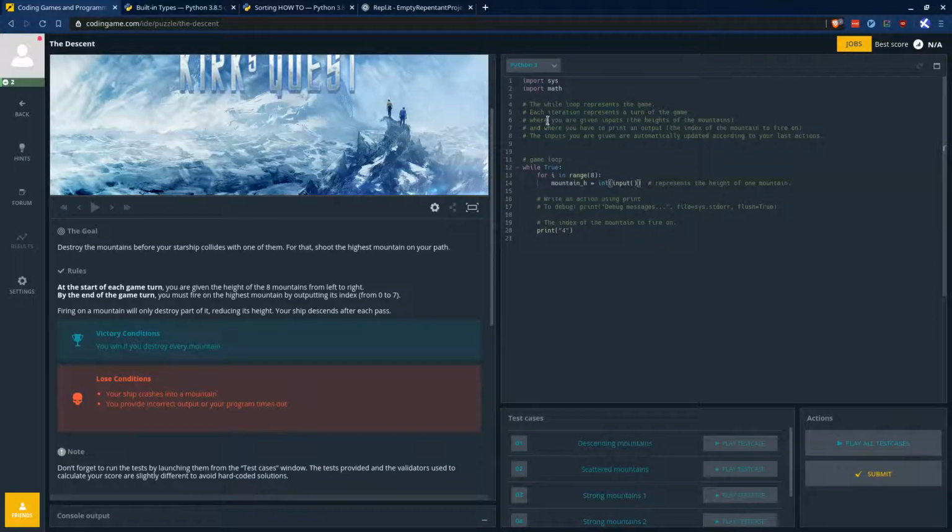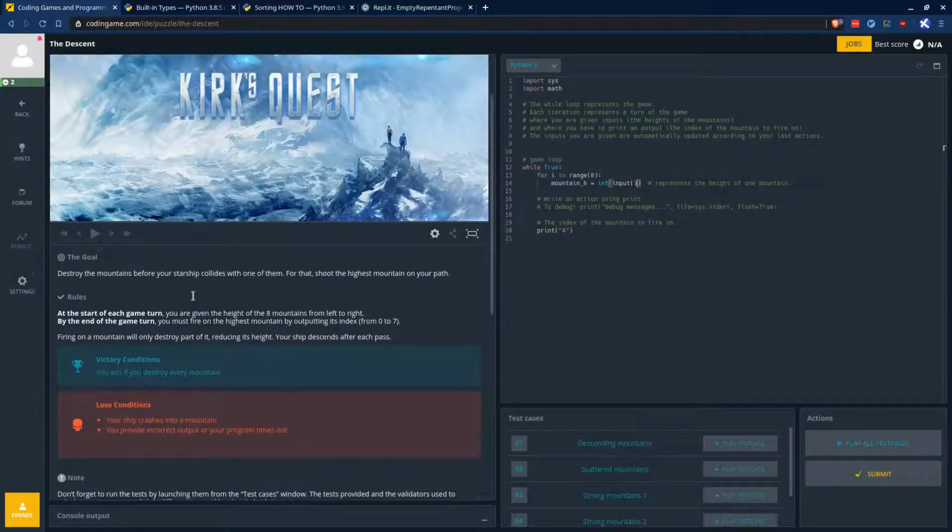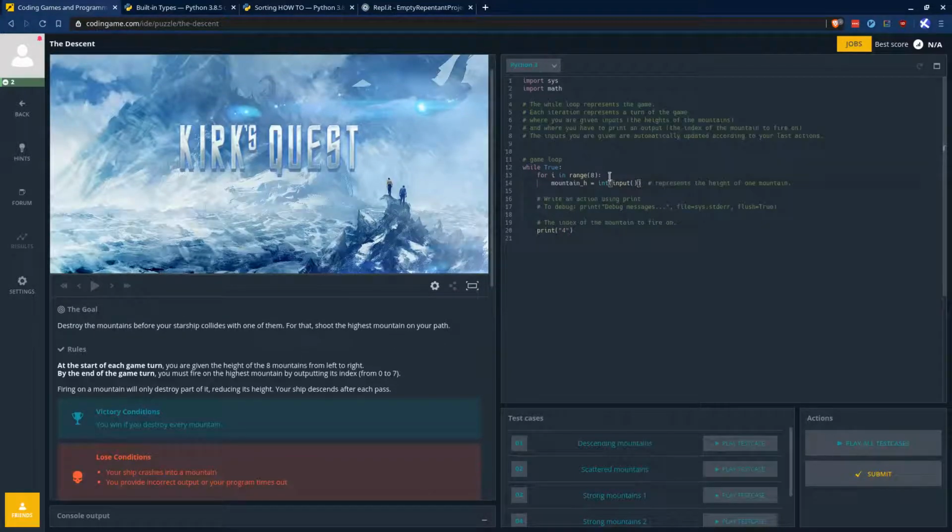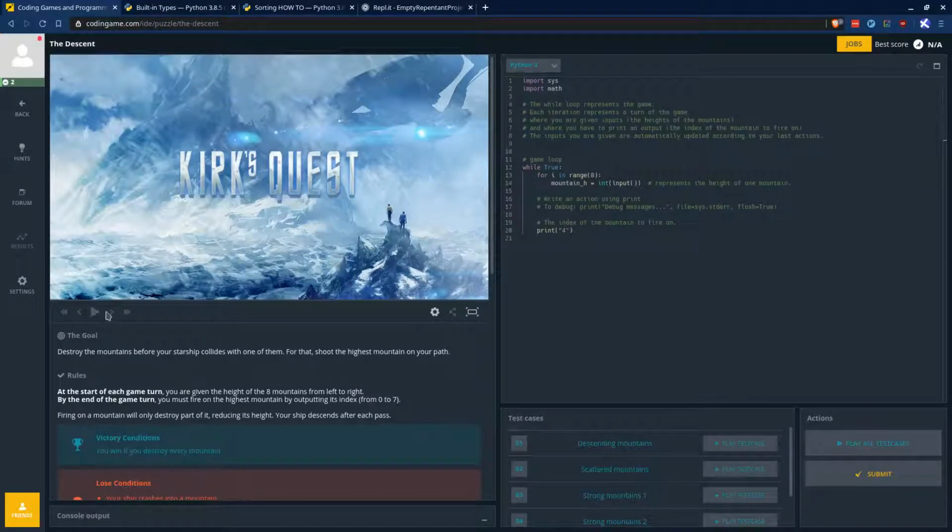The while loop represents the game. We've done that in our rock, paper, scissors game, right? While true. Each iteration represents a turn of the game where you are given inputs and where you have to print an output, the index of the mountains to fire on. So let's see here. For i in range 8, so we're going through integers 0 through 7. Let's run the game just to see what happens here.